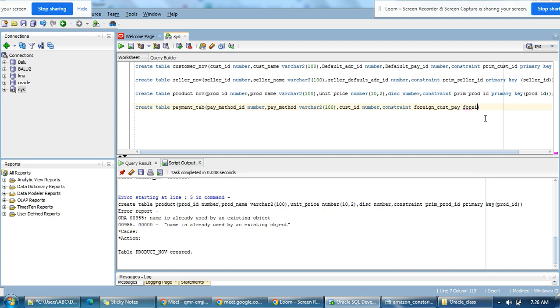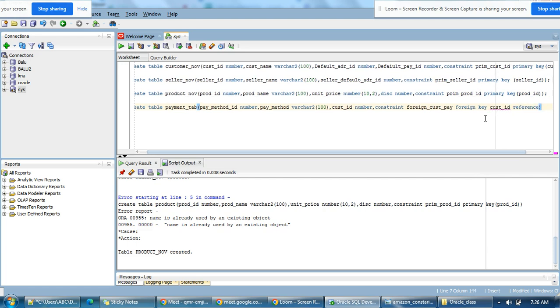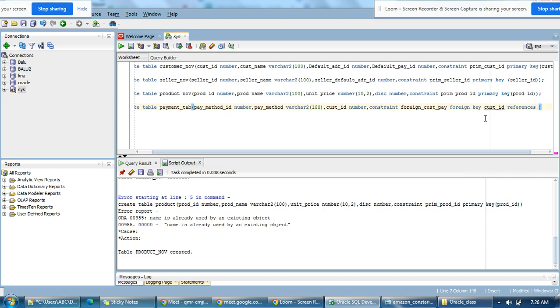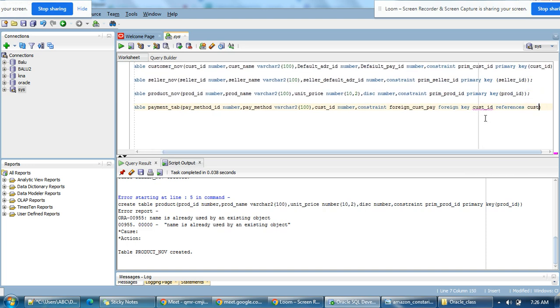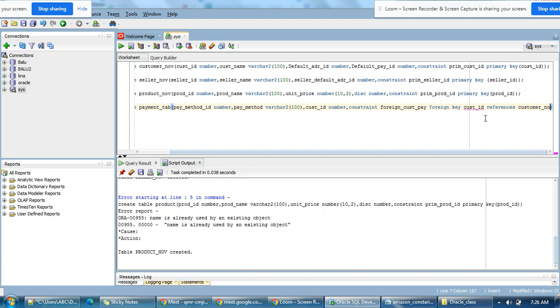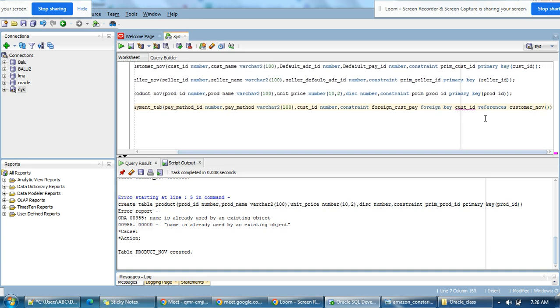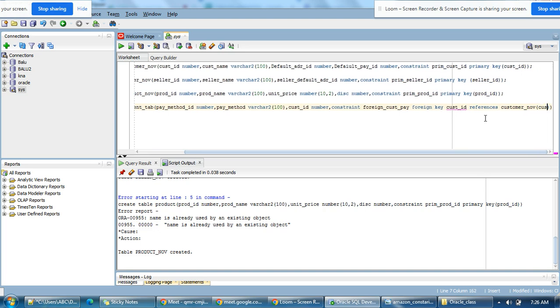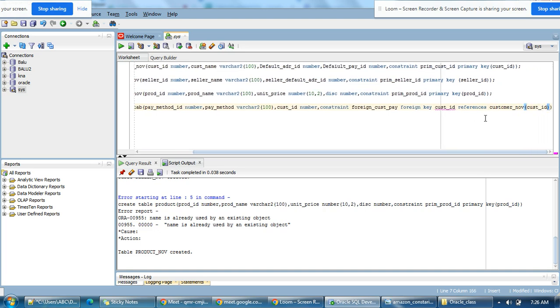Foreign key on which column? Customer ID, cust ID. Next, where are you referring to? References customer, in that, which column? Cust ID. We need to follow the complete syntax.